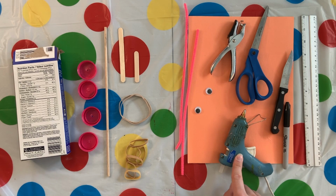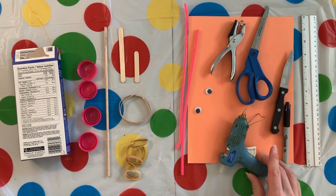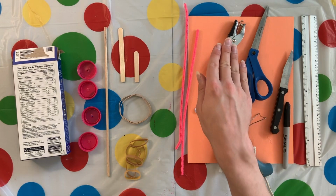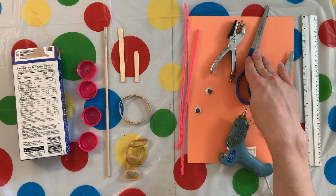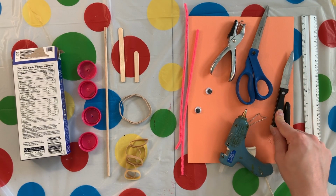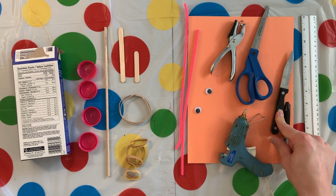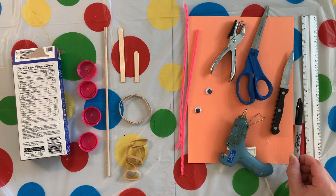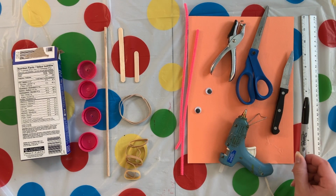I'm using hot glue. If you're going to use hot glue, remember to get parental supervision if you're not comfortable with it, or get their help on it. You are going to need a single hole punch, scissors, a knife, just like the hot glue gun. If you don't feel comfortable with this, you can either have your parent do it or at least have some parental supervision. You'll need a pencil, pen, Sharpie, doesn't matter.